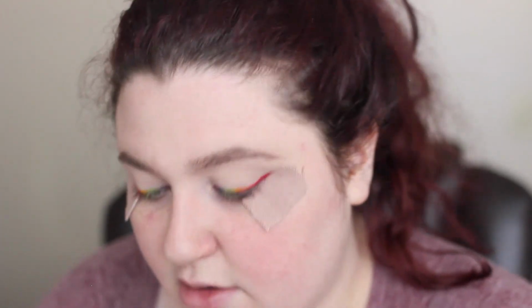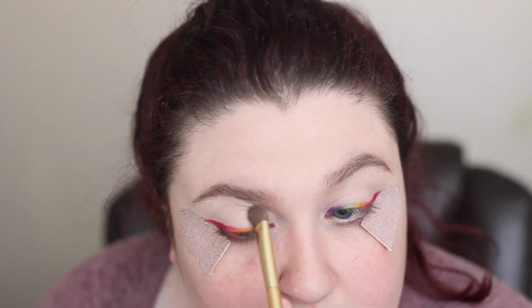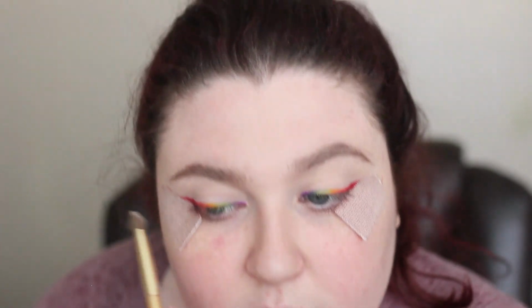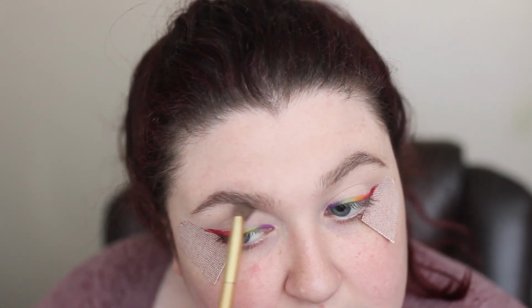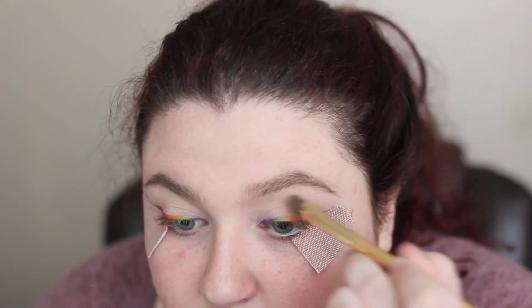So now I'm just taking a skin tone color. I'm taking a mix of these two here on a flat brush, and I'm popping this in my crease. What this is going to do is this powder is going to absorb any oils from that foundation or any natural oils that your eyelids might make, and it'll help your eyeliner not transfer to your upper eyelid. So just make sure that that is set really well.